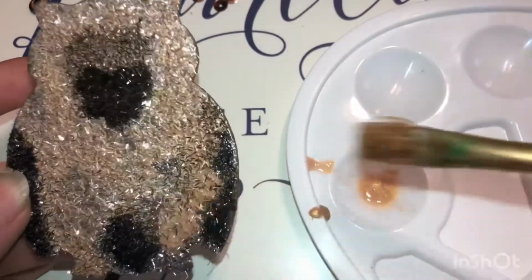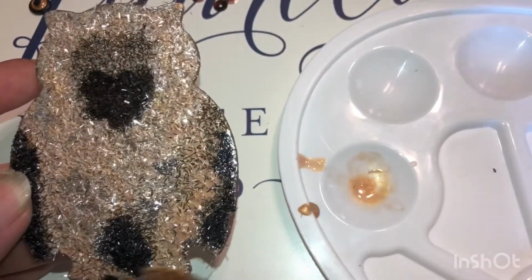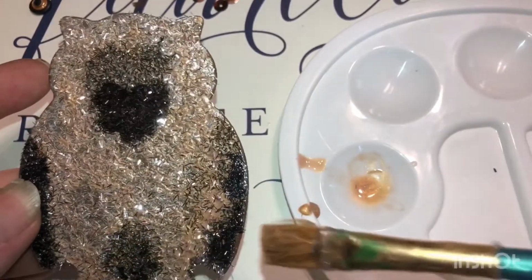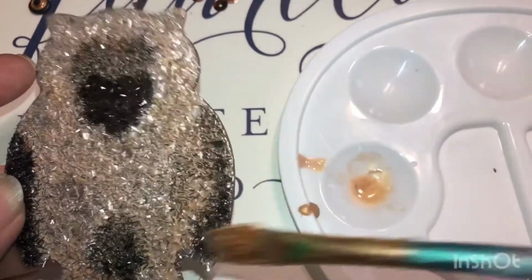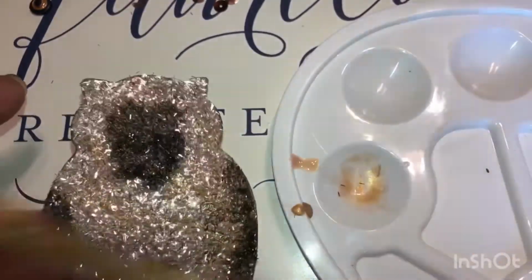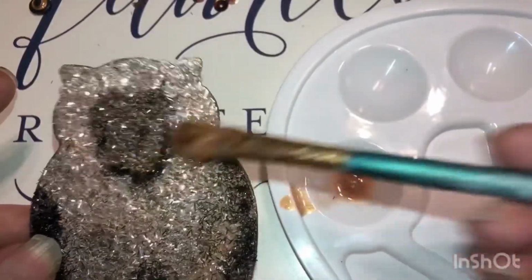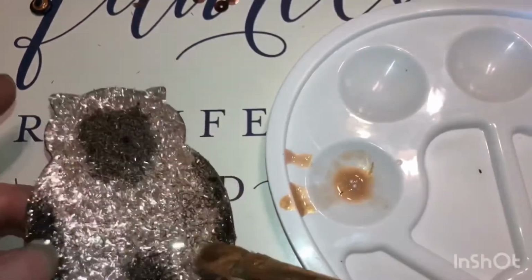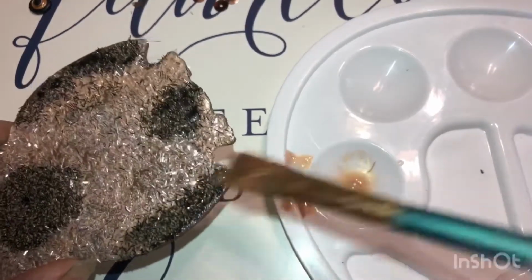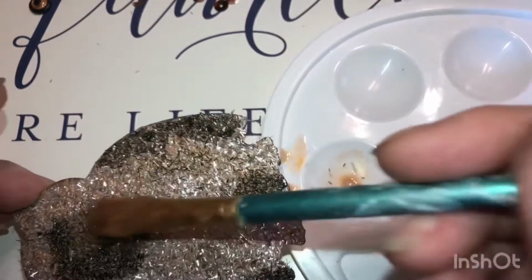And then we're gonna let it dry. Still got a silver color, but that's okay. Might as well go over a little black. Just a little. And then a little water, just so the beads blend in. I'm gonna let it dry, and then we'll come back and see how it looks.